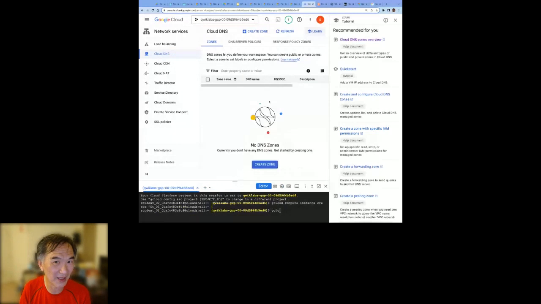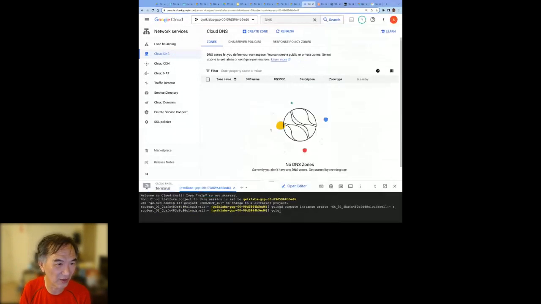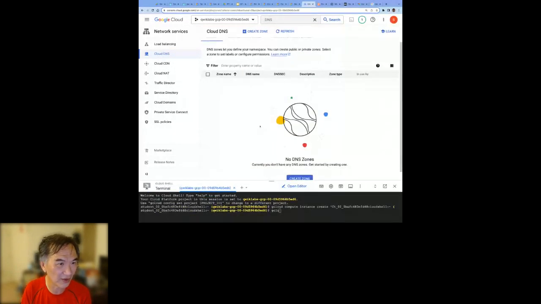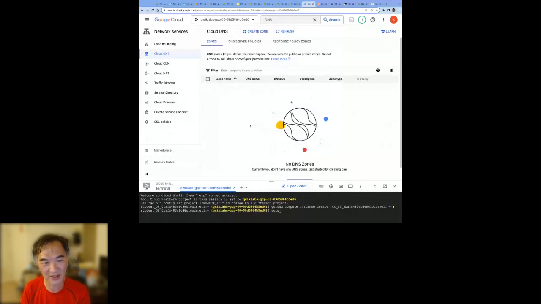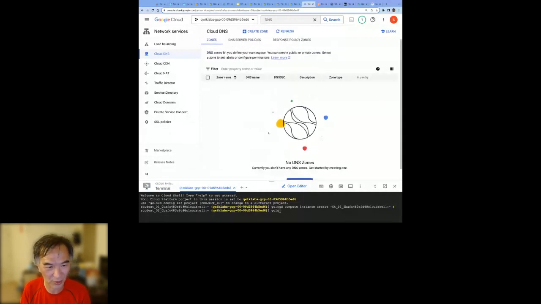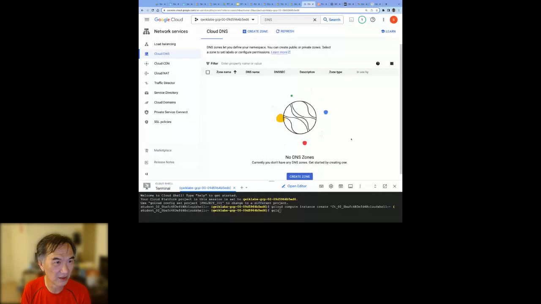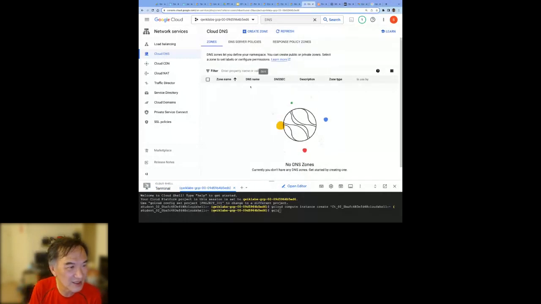This is something you might have to configure. This is not automatic. You probably need to configure it, depending on what your use case is. Right now, I don't have anything. There's no DNS zone for this. I haven't really used this, but I went through the course material and studied this, but in my current project I don't have to use it.